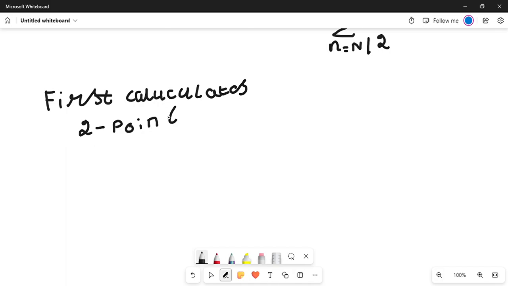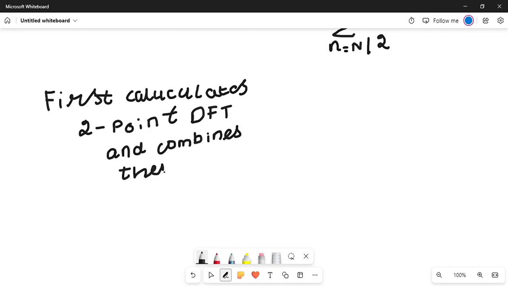So what it means is that we first took the 2-point DFT, and then we combined everything. We calculated 2-point DFT, 4-point DFT, 8-point DFT and we just combined them, right? Here it is increasing: first n by 2, then n by 4, then n. So it is increasing here, right? First we took 2-point DFT, the next version is 4-point DFT, and the next is 8-point DFT. So we clubbed everything, so it is getting increased.